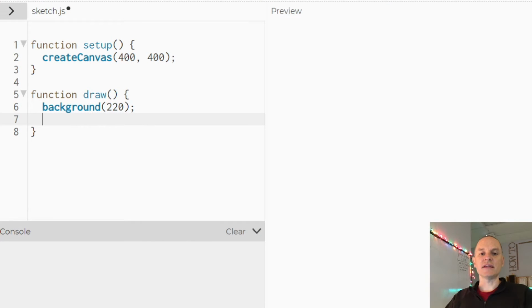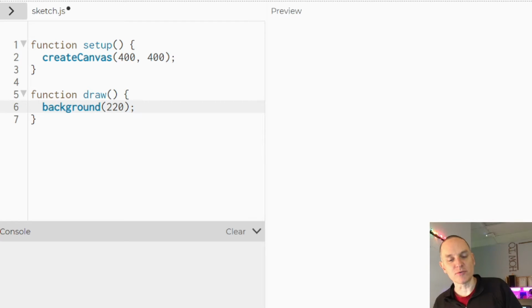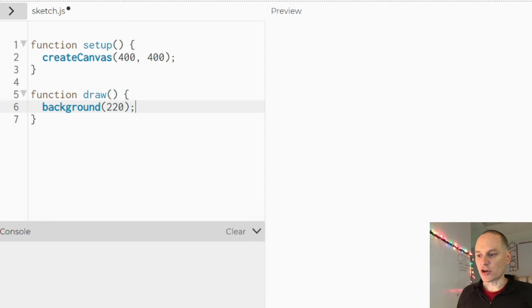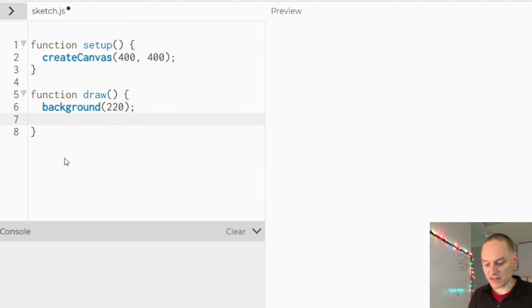Here is the P5 web editor. I've already provided you a link to this, and actually this is what you'll see when it opens up. What I'd like you to do to start off is go to the end of line 6 right here. I'm at the very end of line 6, hit enter, so you have a new line now. And you're right below the background line, and that's where you're going to write your first line of code to draw shapes in P5. And I'd like to start off by drawing a rectangle.